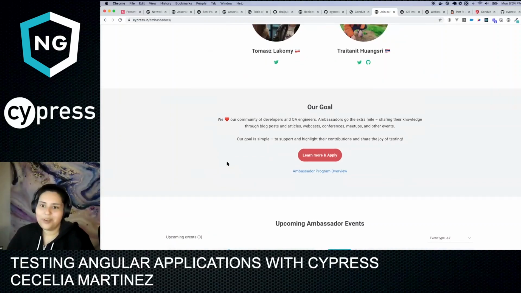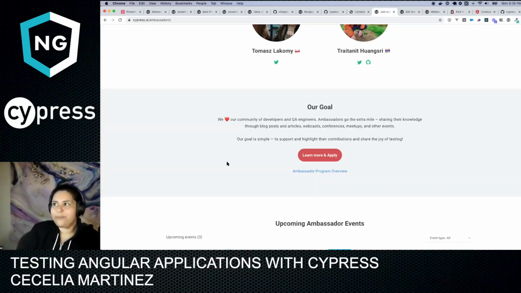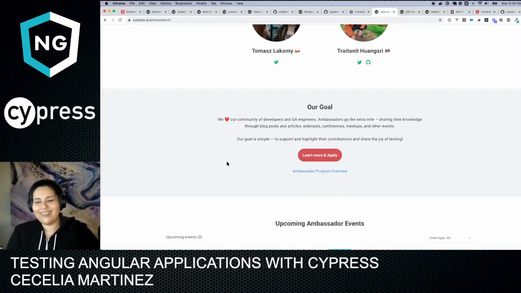It's pretty cool. You get a free Cypress Dashboard account. You get access to the ambassador Slack with us here at Cypress. Our goal is to provide you information, resources and support if you're doing meetups or talks. We really want to support and highlight what people are doing within the Cypress community. It's really great being able to be involved with a project that is open source and has a lot of contributions from the community and people who are excited about it. So absolutely. And then you get some swag too. So, it's always good.